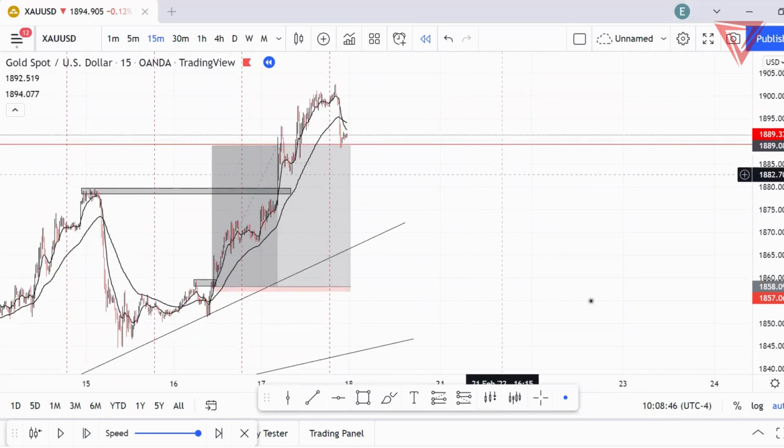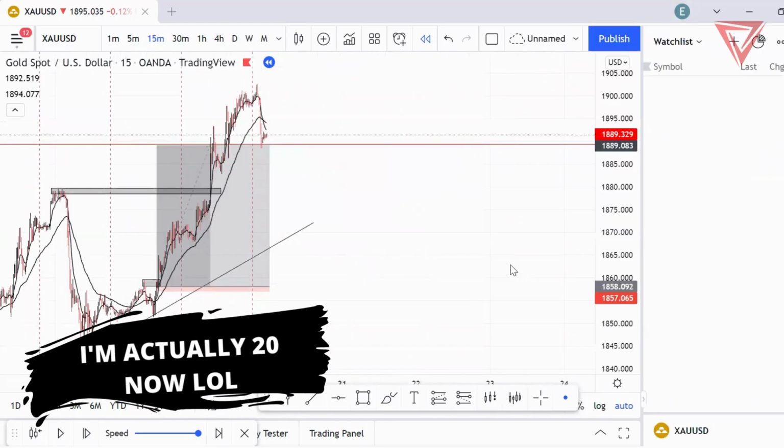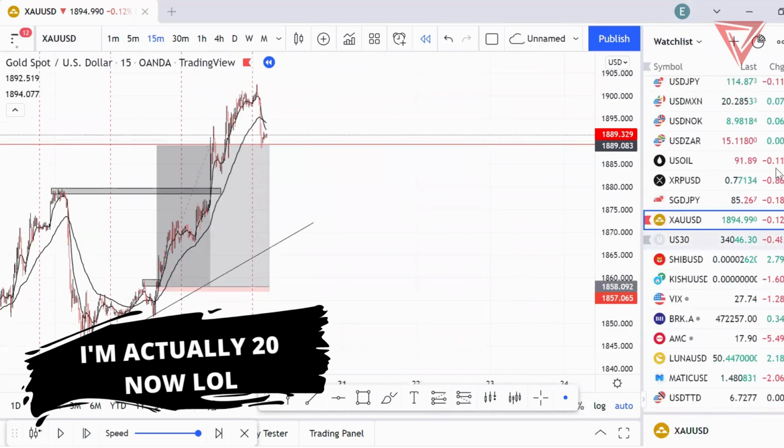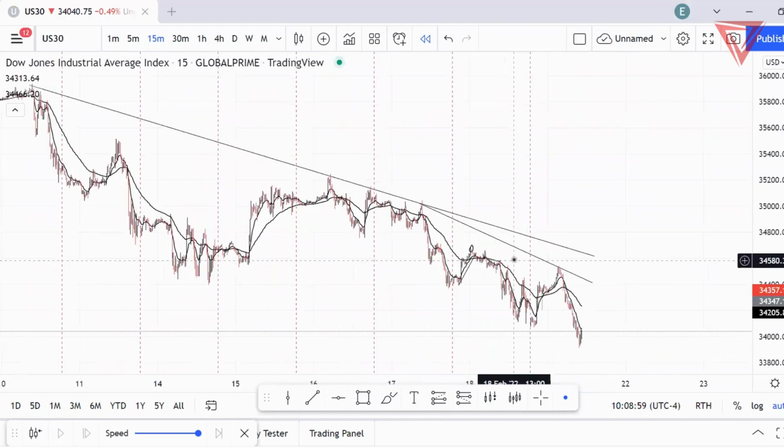I'll tell you now, today is the 21st of February. It is 10 o'clock in the morning, and I am down 10 pips for the week because I would have taken a trade just like this on US 30 last night, and I would have lost. Now, I use the 1 minute time frame to enter for my sells on US 30.